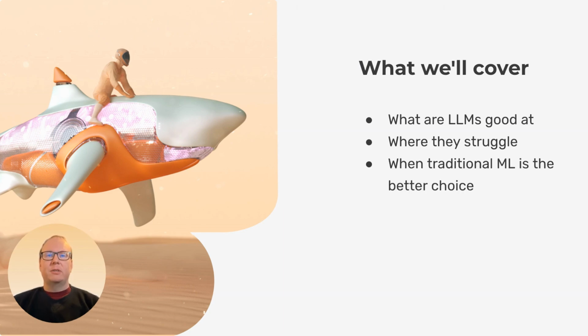From there, we'll talk about when a traditional machine learning model is the better choice. LLMs are the default right now because they're easy to get started with, but for many tasks, a trained model is faster, cheaper, and more reliable. Like when you collect sensor data that for 99% of the time is producing the same measurements. For an ML model, it's quite easy to pick out anomalies and flag results that are not falling into an acceptable range. Or when your product has a known set of features, for example, based on images, classifying the product based on those features can be much faster and cheaper with an image classification model than using an LLM.